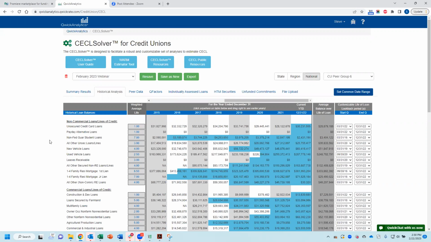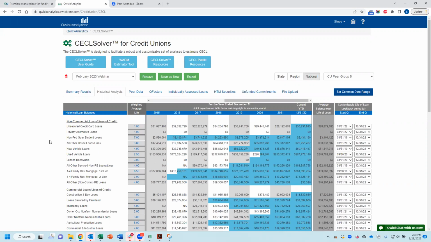So we've got to justify having some Q factor adjustment for a portfolio where we have zero loan losses over any reasonable period. We can't justify whatever that adjustment's going to be simply by looking at our own internal data, because it's nothing but zeros. So we've got to look outside of our four walls. We've got to look to the environment around us for contextual clues as to what might be an appropriate adjustment for a zero loss history segment, right?